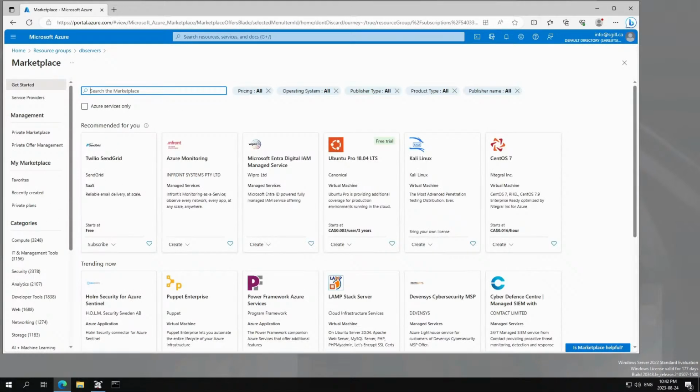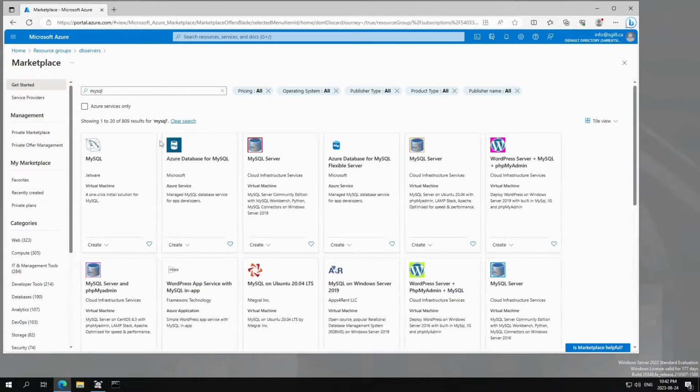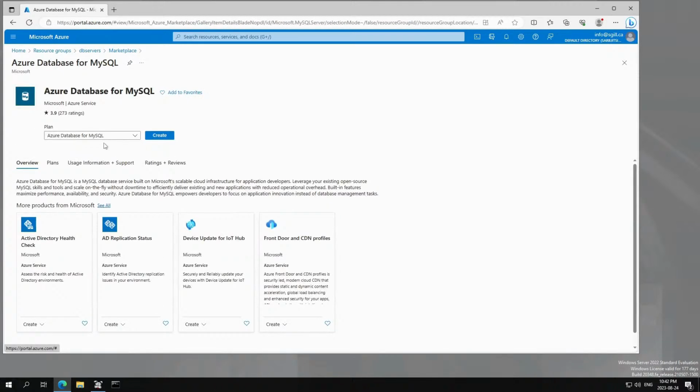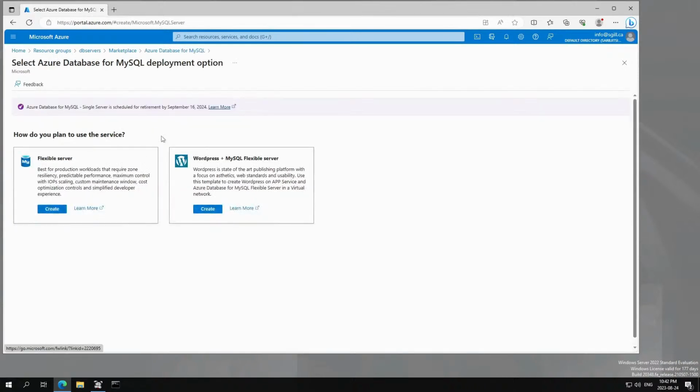Let us create MySQL. Create Flex server.